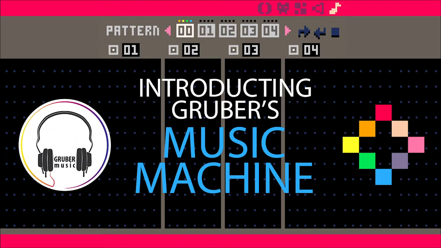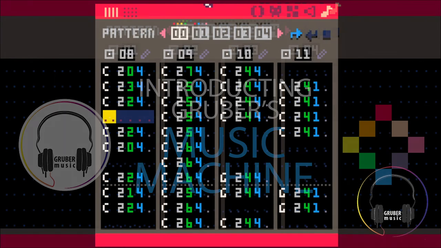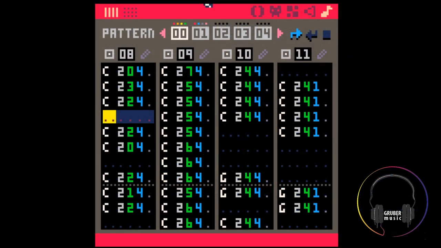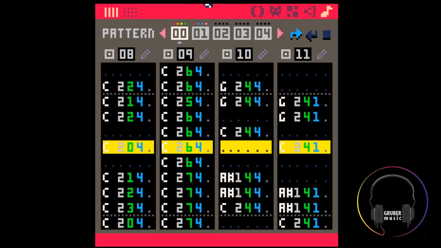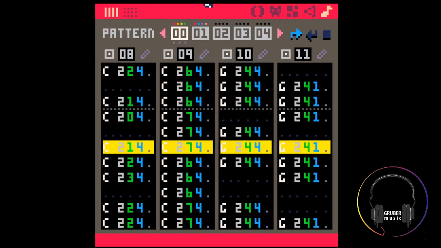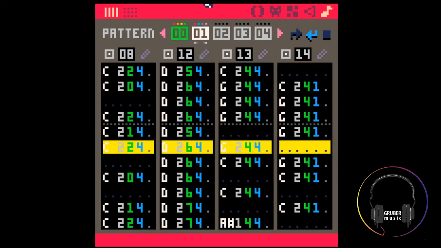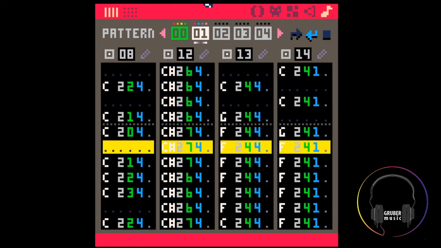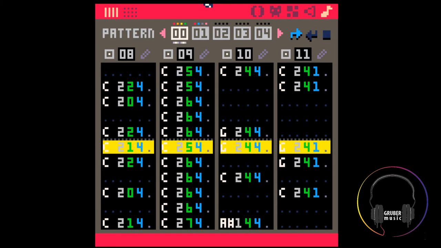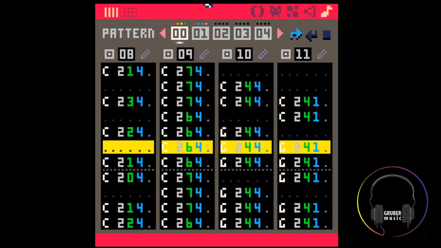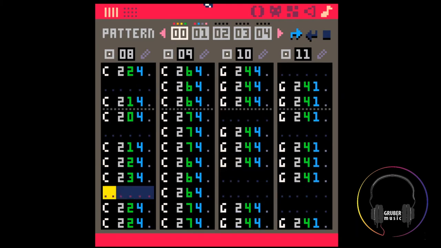Hey everyone. So this is a continuation of the last two tutorials where I'm building this kind of music making machine. And now I need your feedback. So what I've got here, I composed this in about 5 minutes, mostly with button mashing. And I want to know if this process works for you and how you think it can be improved. So I'll show you how I did it.